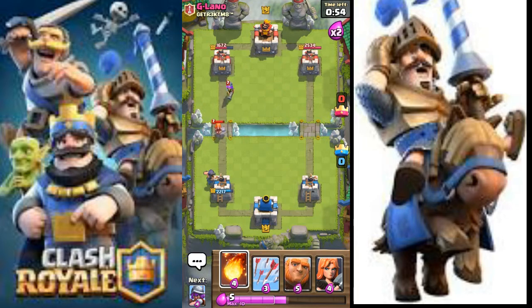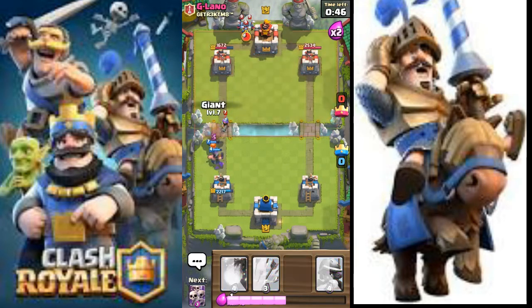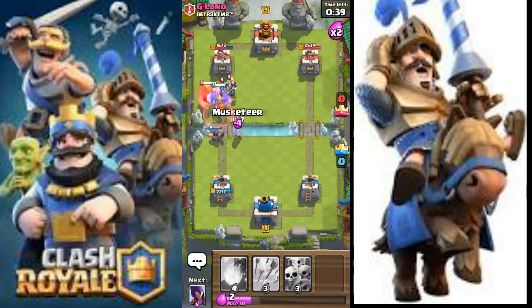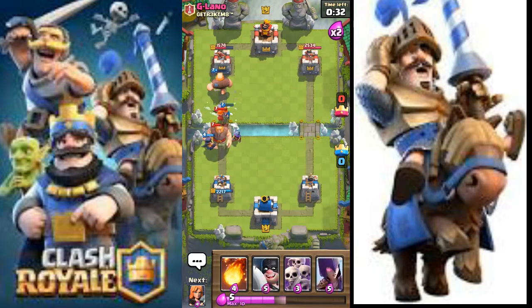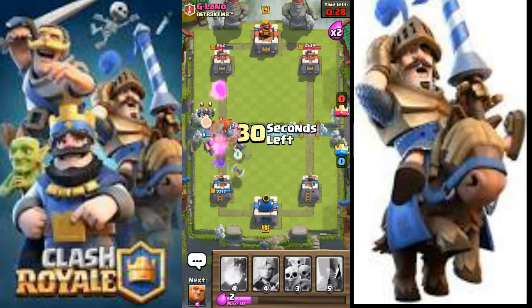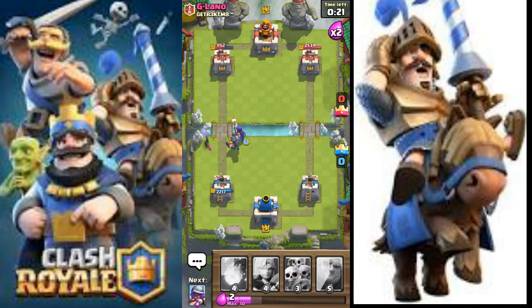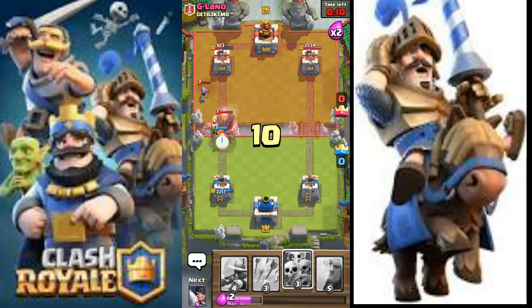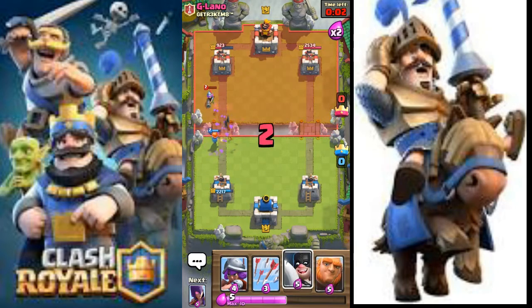I think I'm going to put a giant right now, because obviously, why wouldn't he? Let's put out a giant actually right now. No, the executioner will take care of those minions, I think. Never mind. We'll just arrow that. We're going to put another executioner. Nice. We got two executioners on the field right now. Okay, one just died, never mind. Let's just fireball. Arrow that. We're going to have to Skarmy this, I think. Yep. Hopefully we can. Oh, never mind.